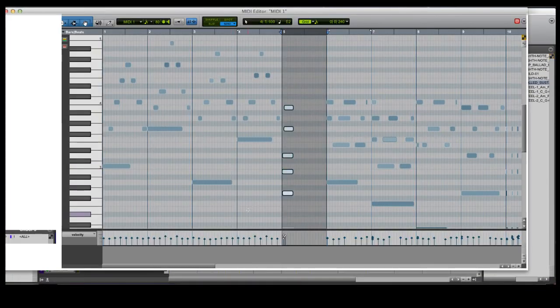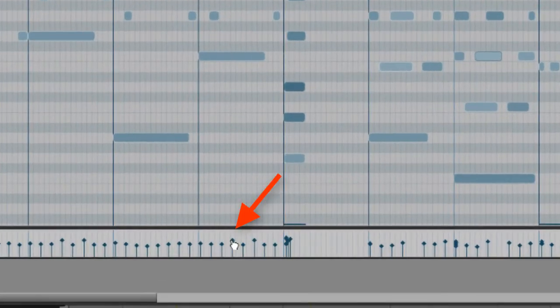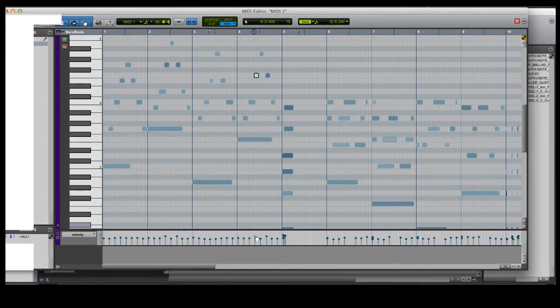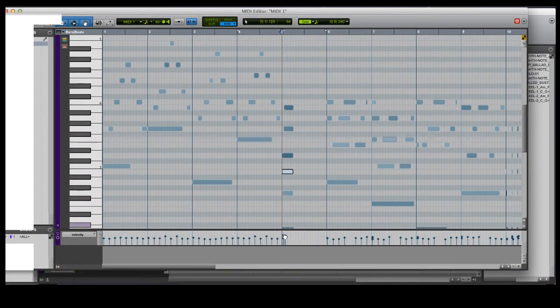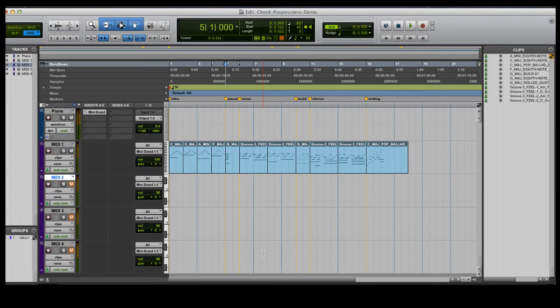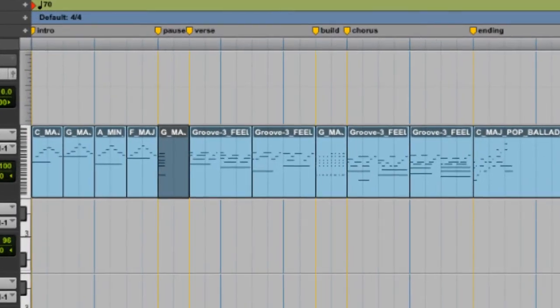All we have to do to remedy this is to measure the velocity of the preceding chord. It reads 79. The next step is to measure the velocity of the sustained chord. It reads 85. We need to lower the velocity of the sustained chord. That way, we won't notice any volume differences. In fact, I want the sustained chord to be even softer.